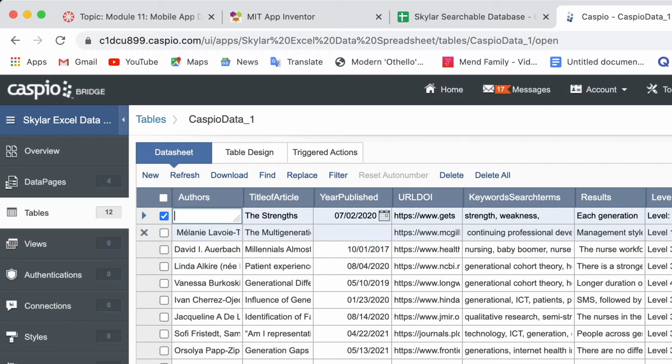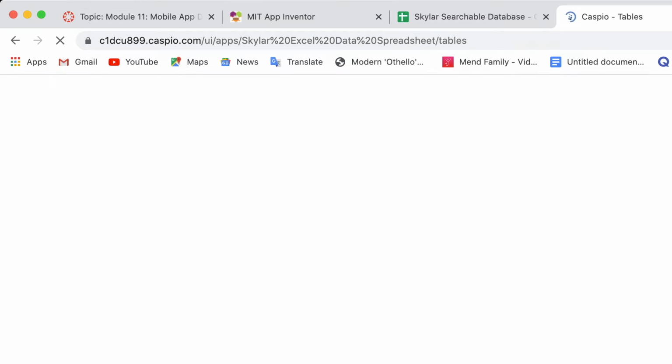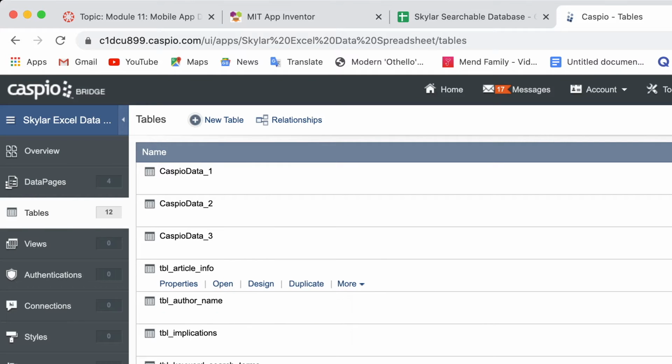So once I imported all my data, the Caspio website will automatically organize and populate each field for me. And how I create the search database is I create a table for each column.